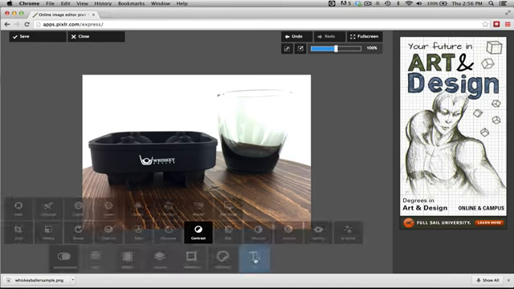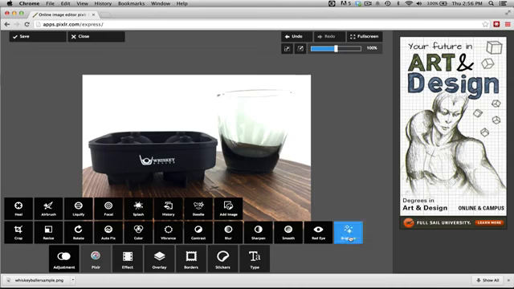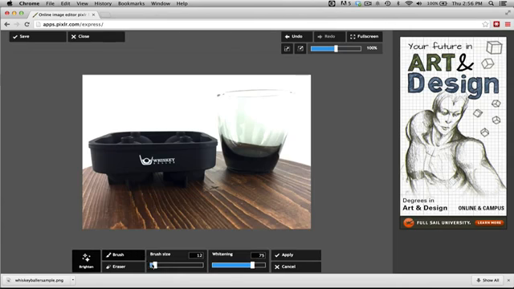Okay, from there I'm going to do a little bit of a brighten, and this gives you a little bit of a brush that you can use. So I'm going to take that up and watch what happens as I put it over the logo. We get much brighter right out of the gate. And if you have any background elements that you feel should be brighter and you really want to take it up a notch, then you can go in and get your background to be even lighter.